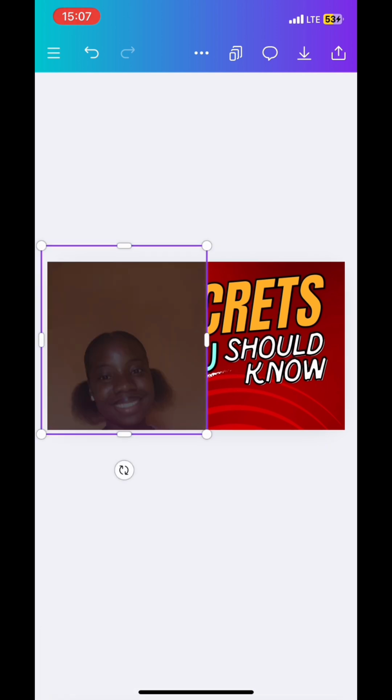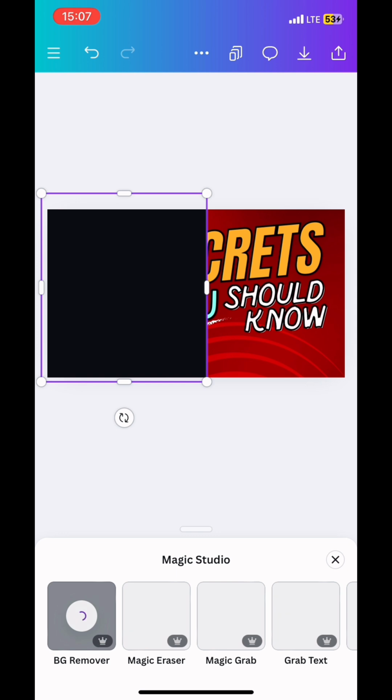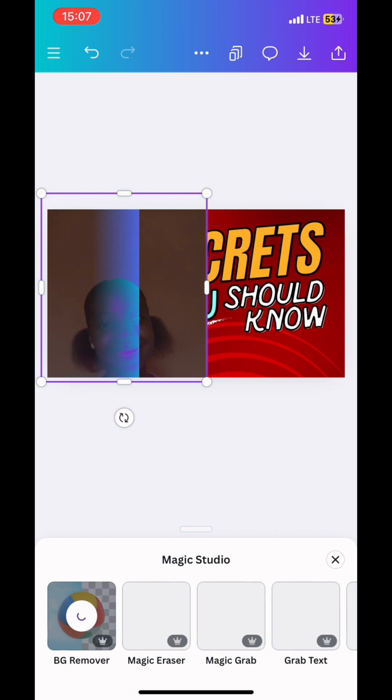And after then, I am going to come down to, you see where they wrote text and whatever, I clicked on remove BG. I'm sure you saw all those things there. Just scroll, you see whatever it is you are looking for. If you want to remove background, you click on remove BG. It's going to remove the background. So here we are waiting for it to remove that background. Just watch and see what will happen. Just give it some time. It's still loading. You can see it's rolling. The remove BG is rolling.